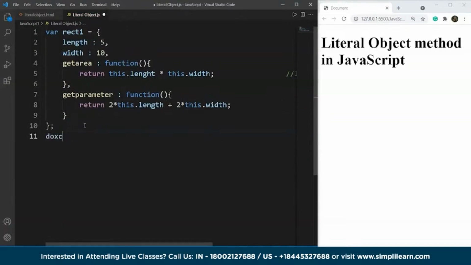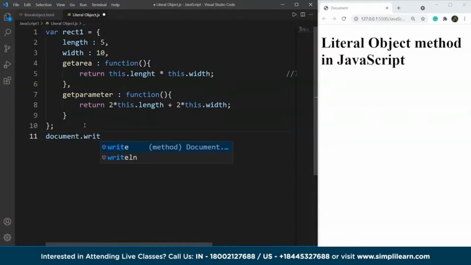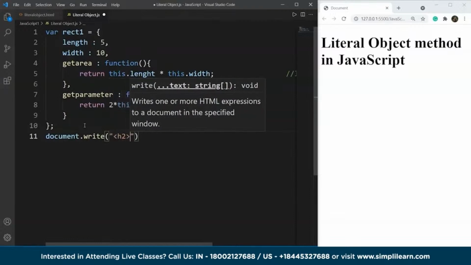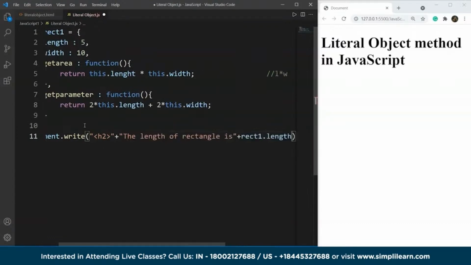So let's print these values as well. We'll write document.write, and we'll print all the 4 properties, or we can say we'll print the length, then the width, then the area of the rectangle, and finally the parameter, right? Let's say we are using the h2 tag here to make it more clear for you guys. The first sentence will be the length of rectangle is, and then we'll print the value of length.